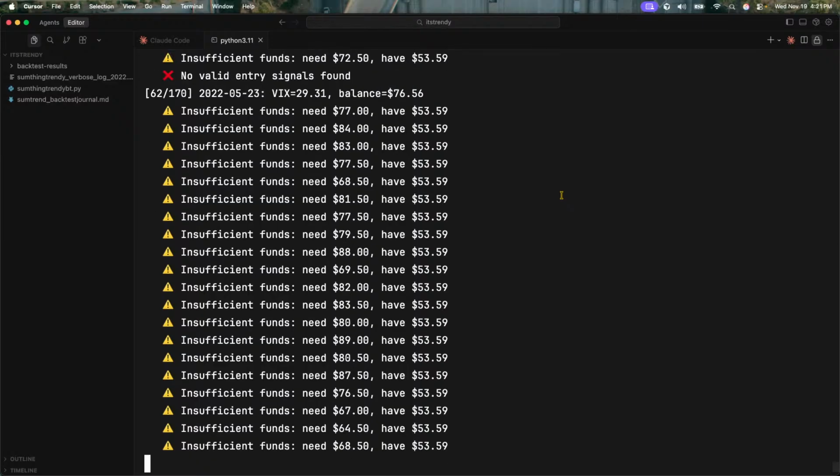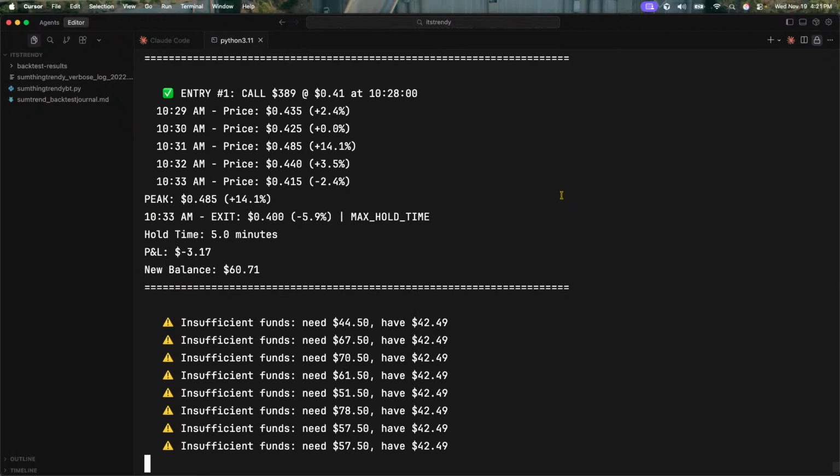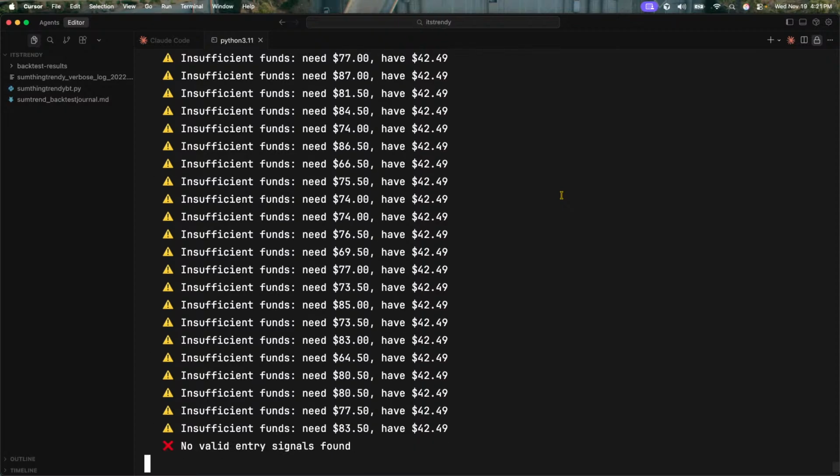But nonetheless, I didn't expect great things from 2022 either, because this is not a bear market strategy we're making. We're making a trending market strategy, right? So a strategy that works when we're either trending down or trending up. But a bear market was just down, down, down the whole year.